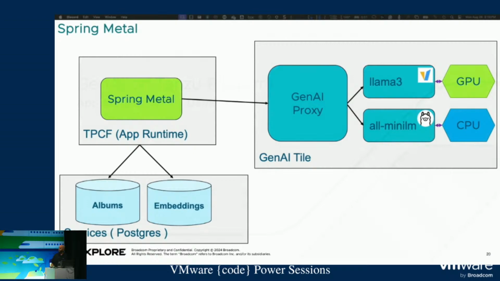We have this first app called Spring Metal. It's based off Spring Music. Some of you may have seen it before. We're going to deploy a Spring Boot application with some Spring AI sprinkled into it to do some of this advanced functionality. If you're not familiar, Spring AI is a framework to make these AI calls a little easier for your Java developers. We're going to wire into a Postgres database and use it for albums and for embeddings. You'll see that in a second. So there's a quick view of what we're going to dive into.